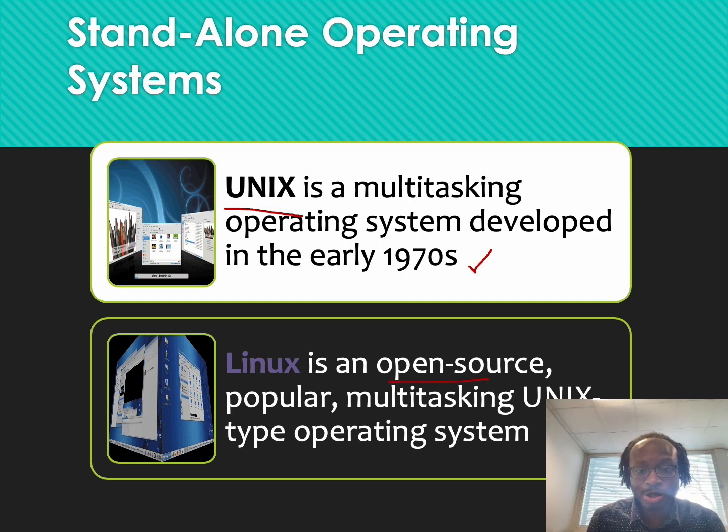Linux is open source, so people can use it. The Mac OS, of course, belongs to Apple, so basically it's not open source. Open source simply means that other people can download the source code and contribute to it, as long as they stick to the open source licensing rules.